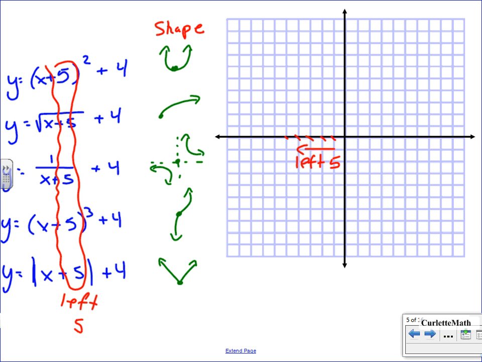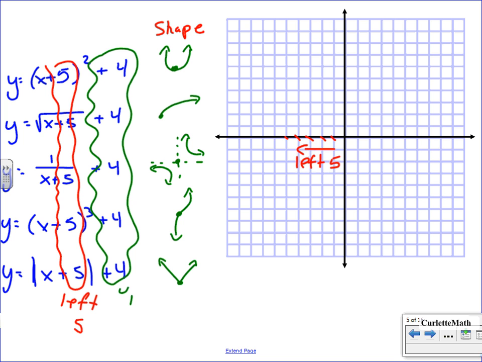And we move from the origin. Then we're going to use our function and we're going to go up 4 because we do the same. So we're going to go up 1, 2, 3, 4, up 4. Well, where is that spot at now? Well, that spot's left 5, up 4, and that makes our vertex point.